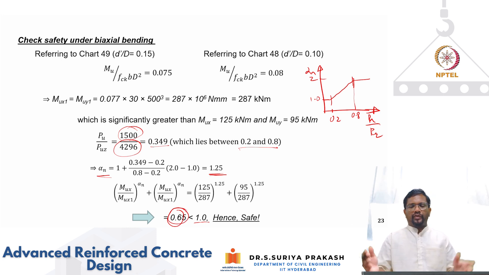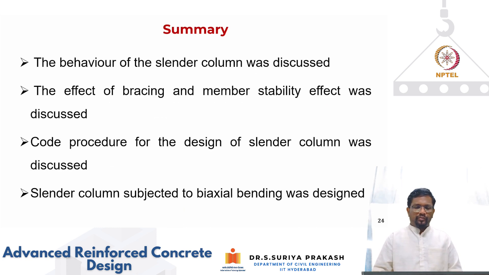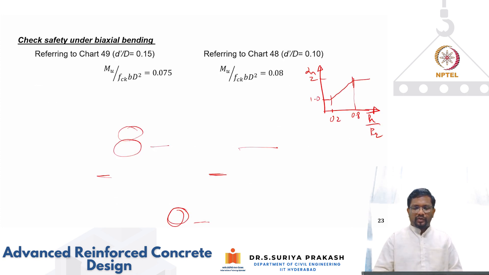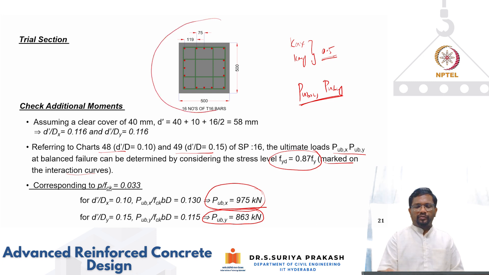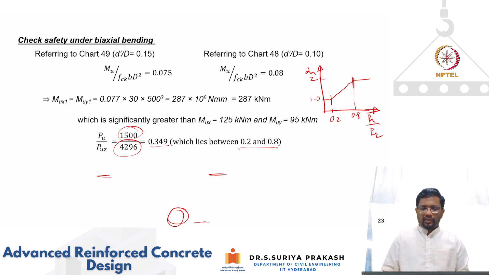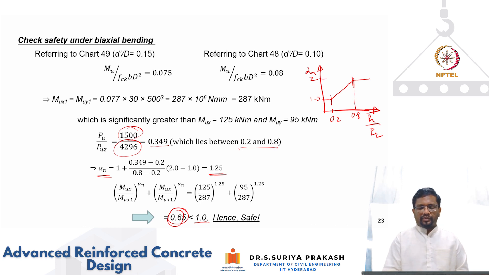So this is the detail. So whatever that we have done, this particular reinforcement detail is adequate for the demand that what we are getting. So again we are putting 16 numbers of 16 mm bars which is good, nice distribution of longitudinal bar and your ties are all nicely kept. This design is very conservative design and you are also satisfying the biaxial bending capacities as ratios as 0.65 which is well within that curve. Though it is a slender column, it is very safe.